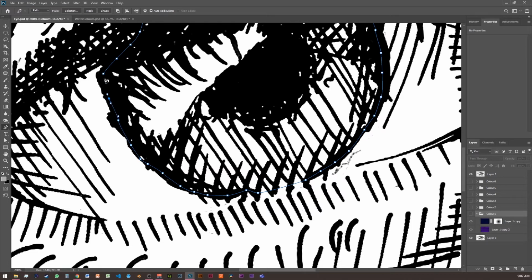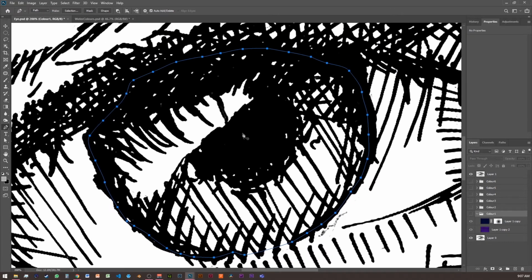And really, Photoshop has got so many options, and as an artist you've got so many artistic options available to you. It really is about learning your own practice and your own techniques, and using them the way you want to do them.